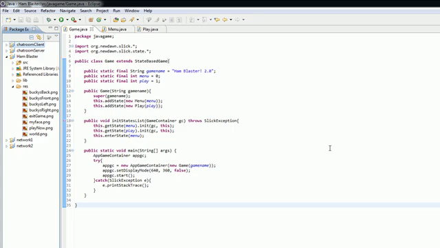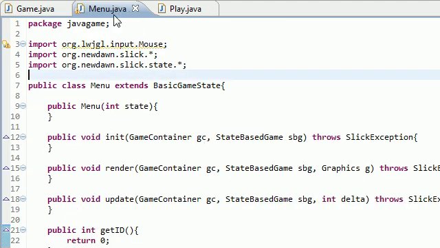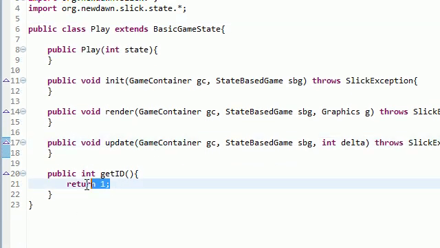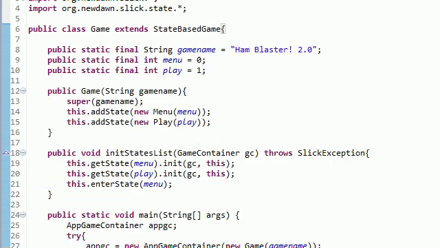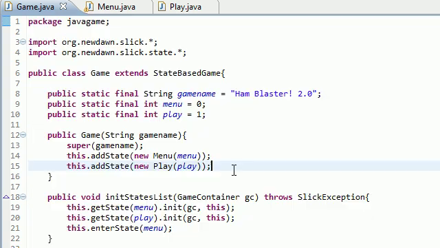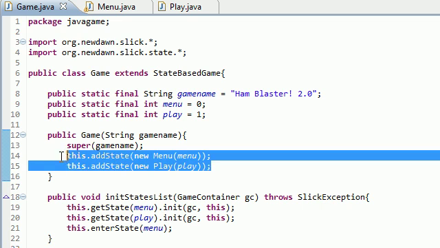That is it, and I'm going to actually start coding in the next video. But before I do, I want to mention this. I basically cleaned everything out of the menu class and also the play class. As you can see, the only line of code I have is just return 0 and return 1 like we did before. I also left everything pretty much the same in the game class because, just like the examples before, this game is going to have two states: a menu state, which is the main menu, and the play state, where you play the game, and basically everything else is the same, so there's no reason to touch that at all.